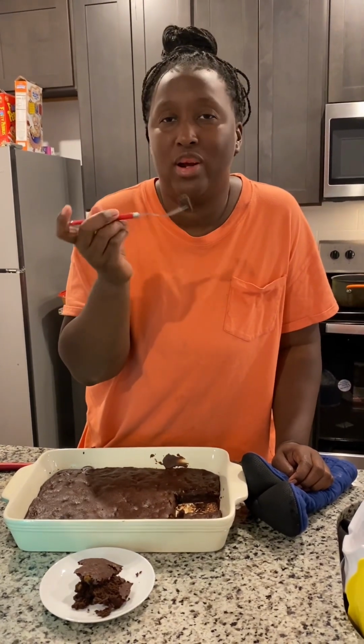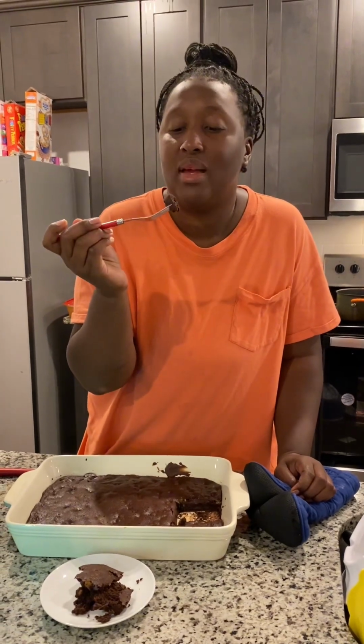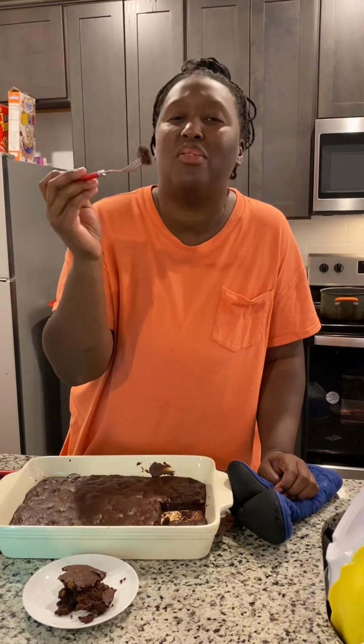So try this brownie. Give it a chance, you guys. Add some chocolate chips to it, a little walnuts. If you don't want walnuts, then don't even add them to it, but it's good.